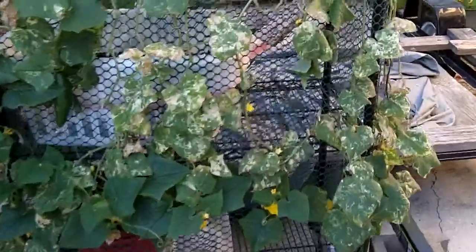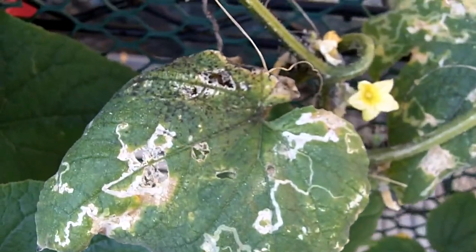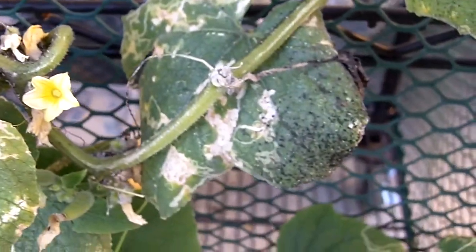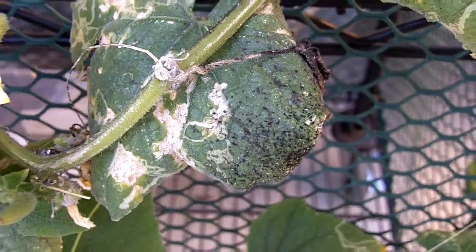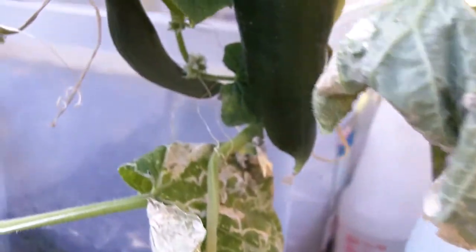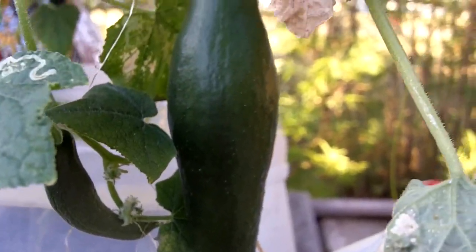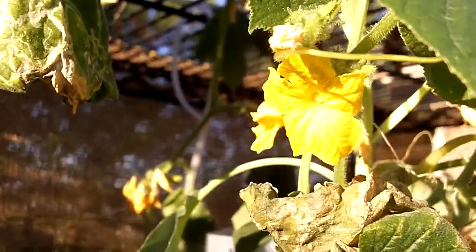My cucumber plant has a few issues — today it's kind of drooping, that's not good. Switching into macro mode, you can see some black mold appearing on some of the leaves. All in all there's one of those cucumbers growing here — this one got stunted because the cool weather came through. There's another one that looks more like a zucchini, and you've got some nice little flowers on there too.